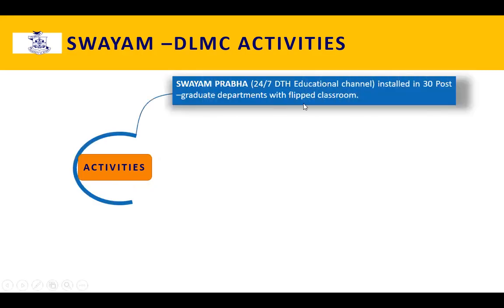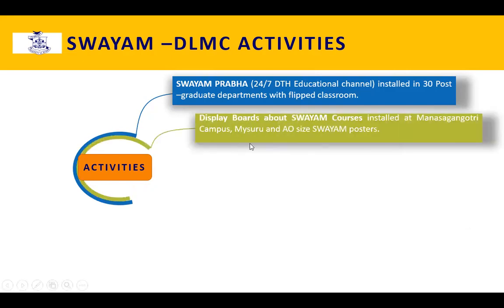Then Swayam Prabha is also there, as we have installed it in 30 departments. We call it classroom blended learning. Whenever classes are on, students can engage in the seminar hall; the rest of the time they can view the content made available under the Swayam Prabha 24/7 education channel. Initially we also made display boards about the Swayam courses.